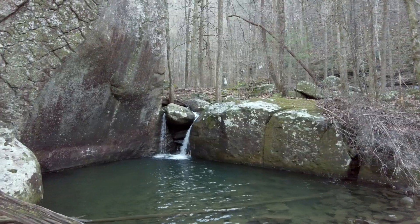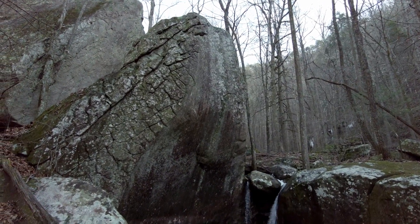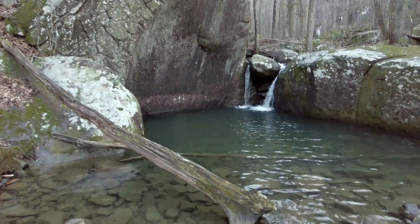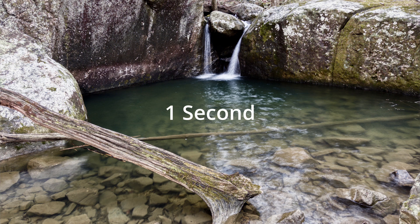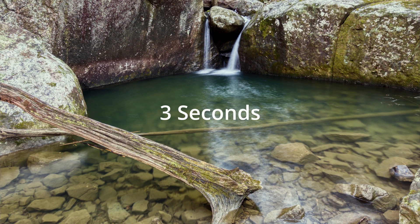Alright, so this is our second stop after the waterfall. We've got this little bit of a waterfall coming down here right next to this massive stone — I did not get out my wide angle lens to get all that in there. This stone reminds me of a big humpback whale coming out of the water. What I did get was this tree here in the front as a foreground element. And then because Ron recommended it, I got my phone out and used the ReExpose app to take some pictures at one second, two seconds, and three second exposure, just to see what the phone does for fun.